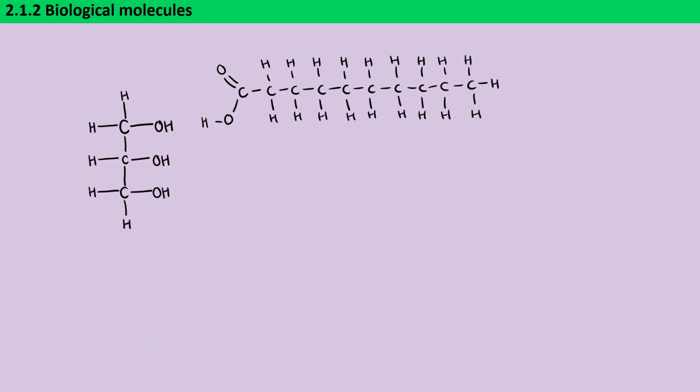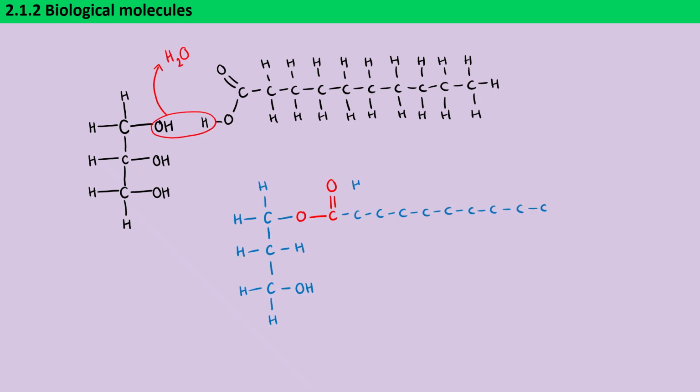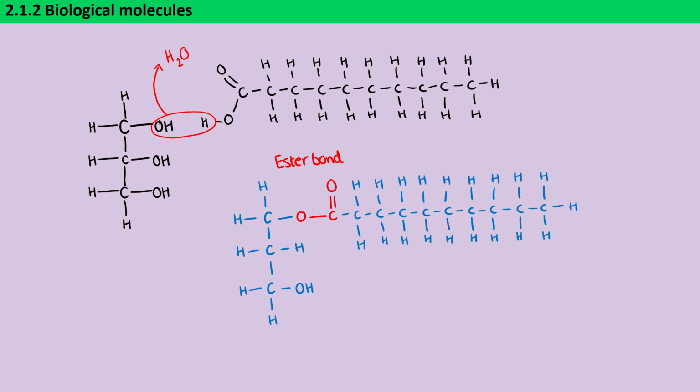So we start off with our glycerol molecule on the left-hand side and the fatty acid to the right. Obviously, for a triglyceride, there are going to be three of these fatty acid molecules, but I'm just showing you one to keep it straightforward. So the carboxyl group of the fatty acid and the hydroxyl group of the glycerol are going to bond together with the loss of this water molecule. And that's going to produce this much larger molecule, and you can see here that we have in red the ester bond. So you need to be aware that in a triglyceride or in any lipid, the glycerol and the fatty acid are held together by an ester bond, which has this functional group, which is a carbon double bonded to an oxygen and single bonded to another oxygen.